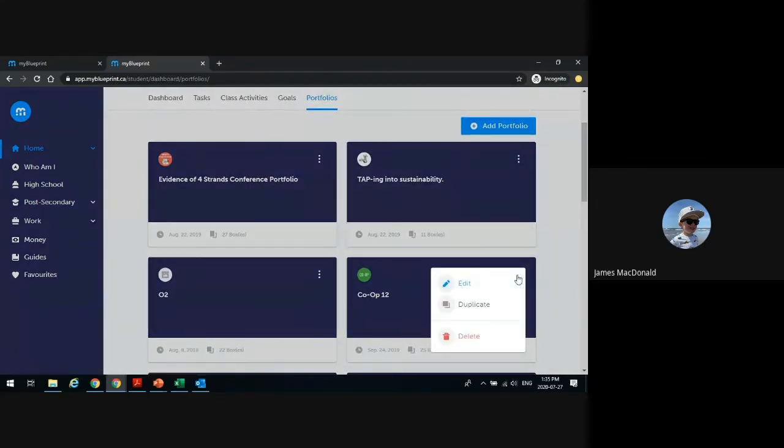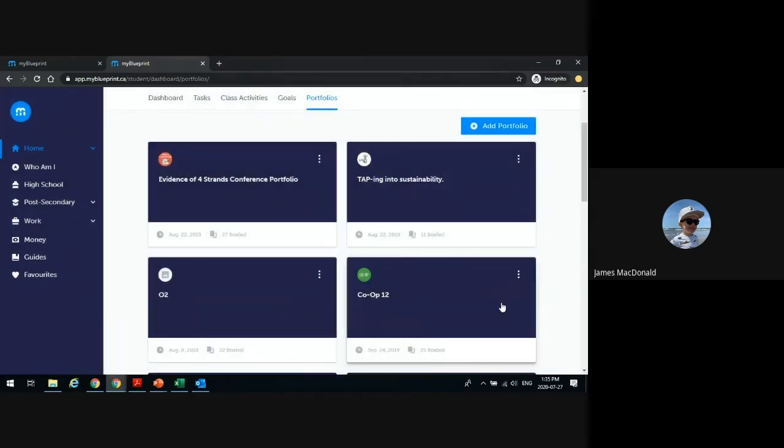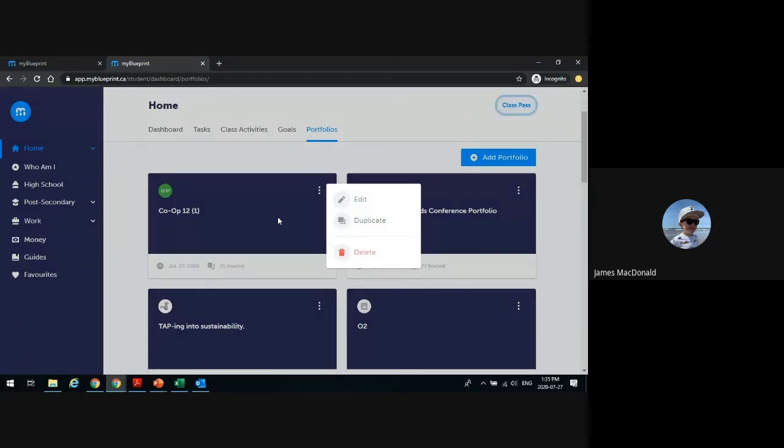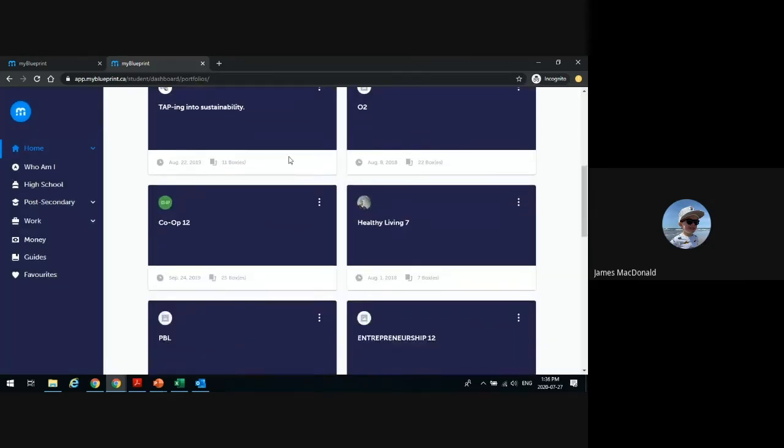And if I know I'm looking at multiple places and I want to update my cover letter that's in there, I can duplicate it at any point in time. Instead of having to fully recreate the thing, I can go in and edit the documents I want to. So now if I'm sharing it out with Kathy Greeno Plumbing and Don Hill Plumbing, I can update my cover letter to adjust there. Or if I'm looking at a couple different places that may not be the exact same industry, I can adjust what I have in there to reflect the place I'm looking to go, without having to have a completely new paper one where I'm printing and photocopying and doing all sorts of stuff to get that ready. So again, they can add an unlimited number of these portfolios.